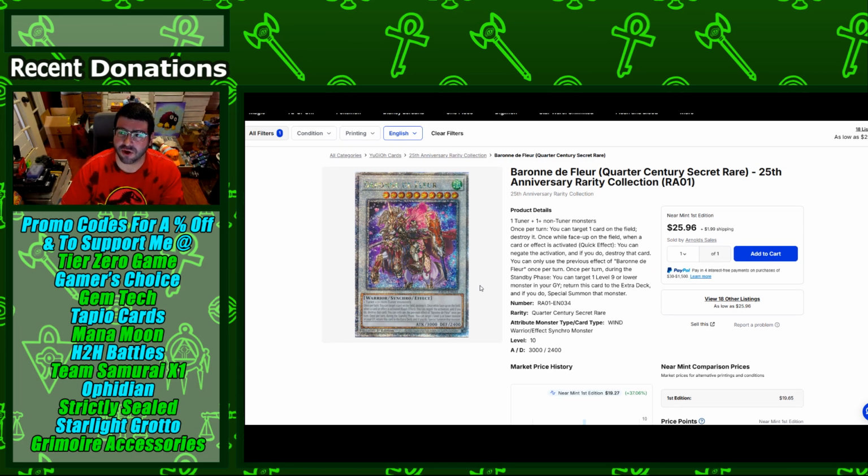And then it's also ban list investing, which a lot of people like to do, because even if it doesn't come off a list, it can rise again towards a ban list and you can sell it off then at times depending on the cycle of the card. So people going for this, not the most shocking in the world, but I wouldn't think would be immediately coming, but you never know with Konami.